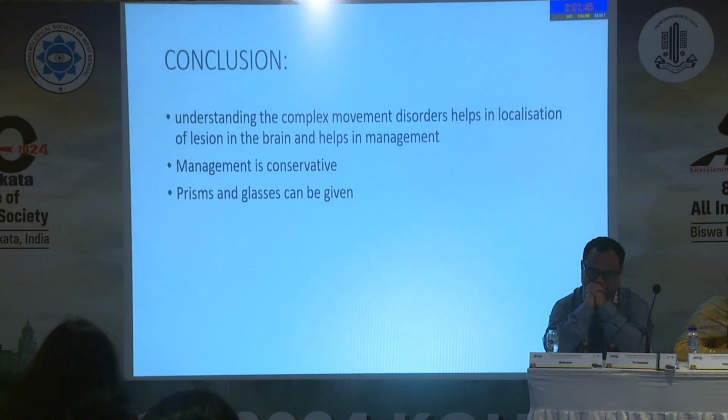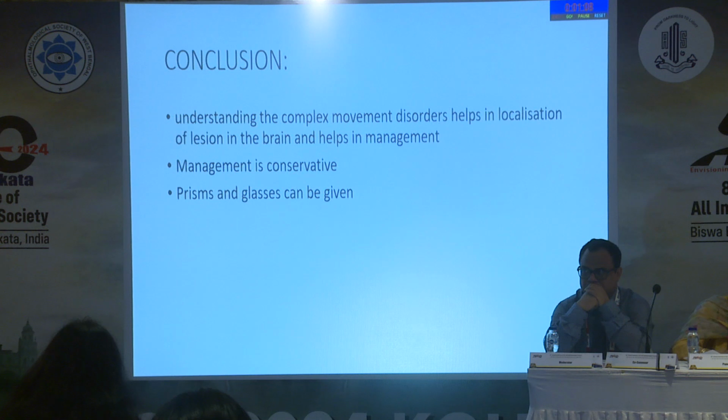To conclude, understanding complex eye movement disorders helps us in localization of the lesion in the brain, because most of the time the imaging that we get will not pinpoint the particular diagnosis. Although it is an era of investigation, I feel it is still coming back to clinical examination, where we have to pinpoint the lesion. Again, it is very difficult to tell, within that small 1 by 1 centimeter area, which particular center it is.